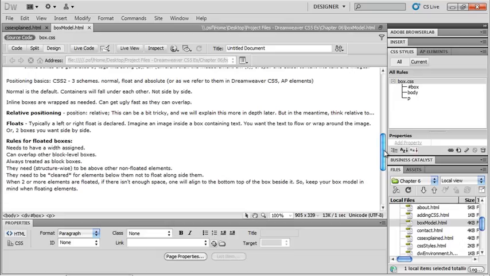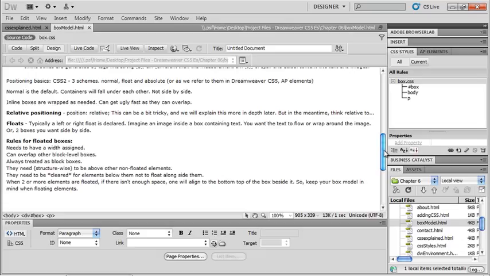They will float over top of other items on the page. So when 2 or more items are floated and there's not enough space, then the other one will align to the bottom of the box beside it because you haven't necessarily done your math correctly. So we have to keep our box model in mind when we're floating those elements so that we aren't adding too much room or too many pixels side by side, because all of that math has to add up.